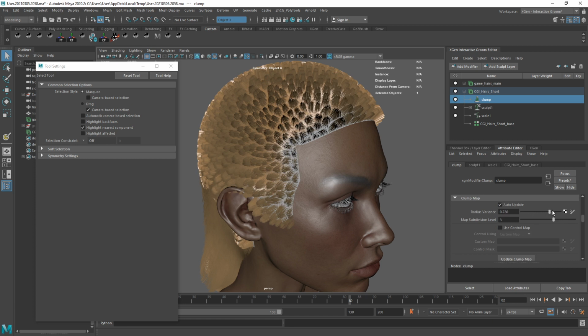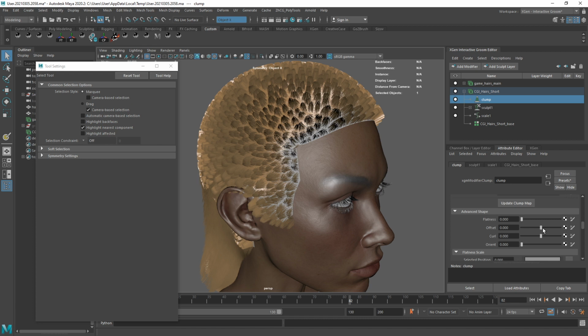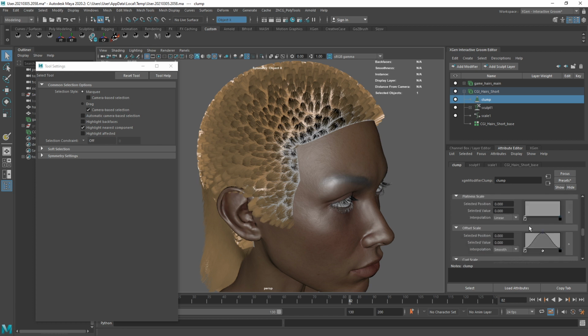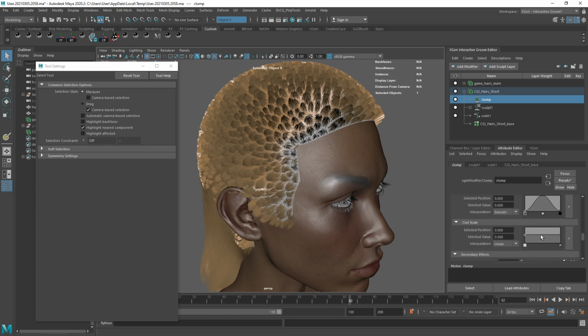Radius variance, sure. Map subdivision level, and so on. And then we have a whole bunch of other things that are controllable through those parameters here. So we can give them a bit of a curl.